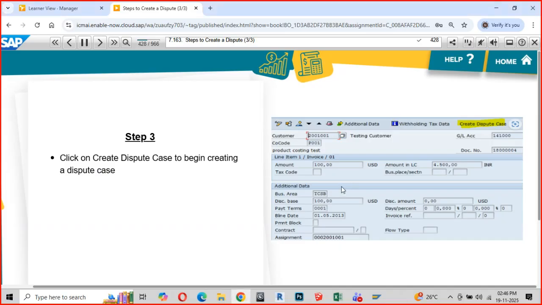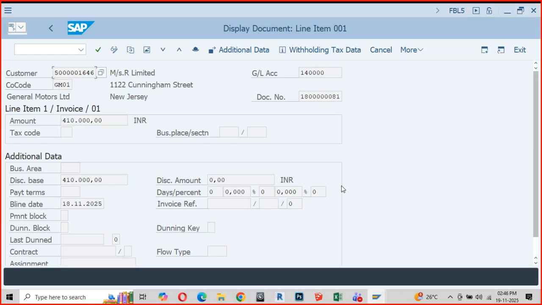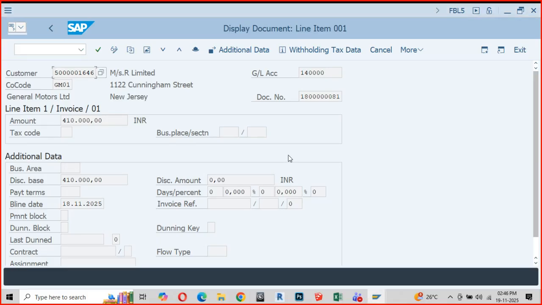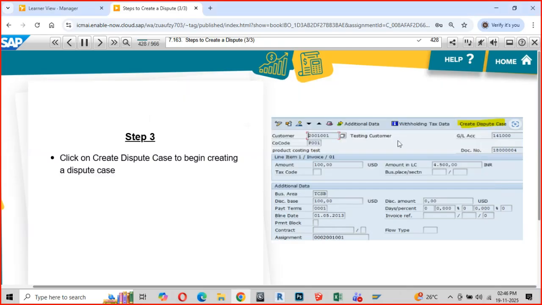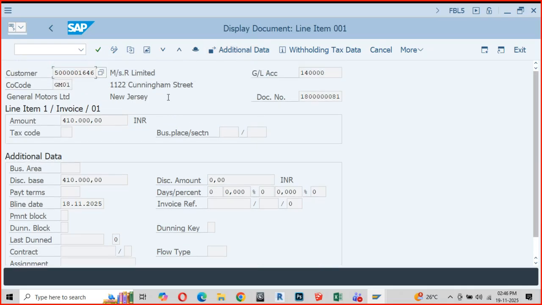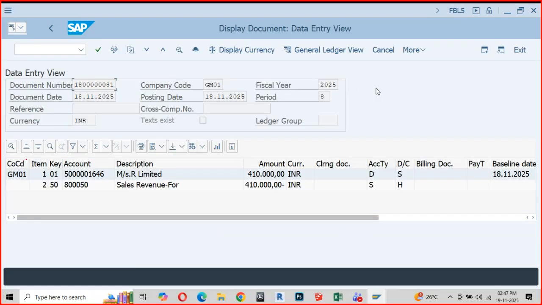Is he on the same screen? Yeah, very much. Somewhere here. No problem. Absolutely not a problem. I go to the overview. Just hold on. I'm just going through the other options.